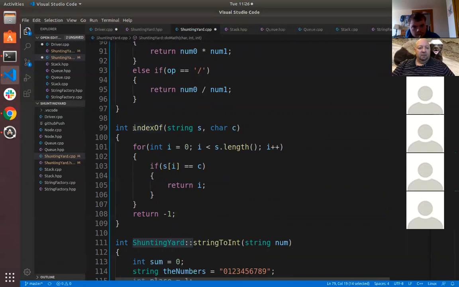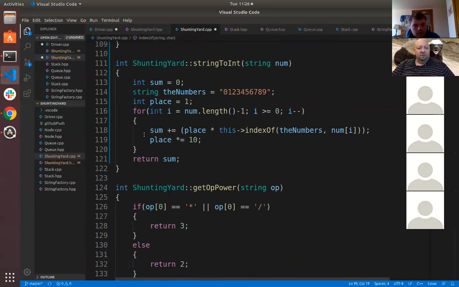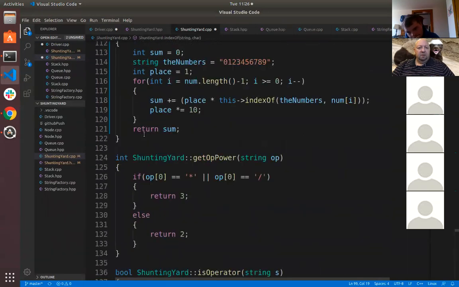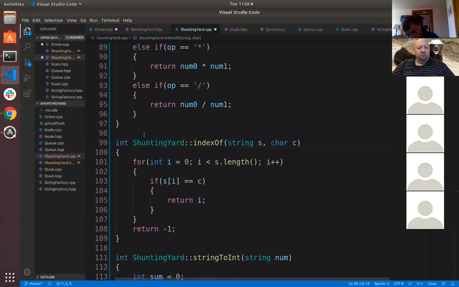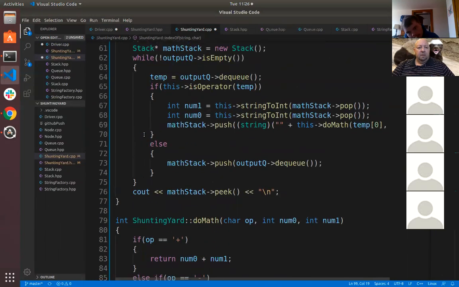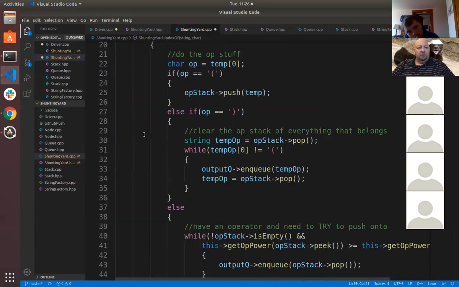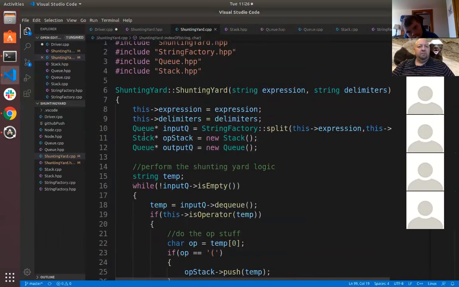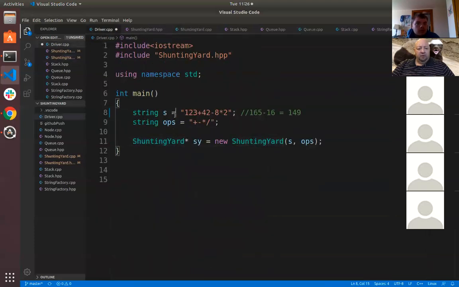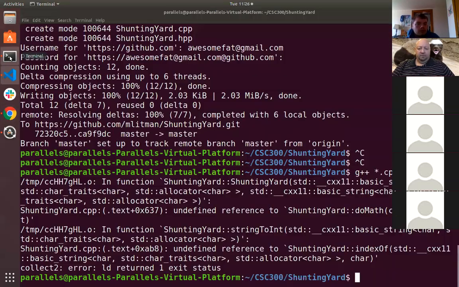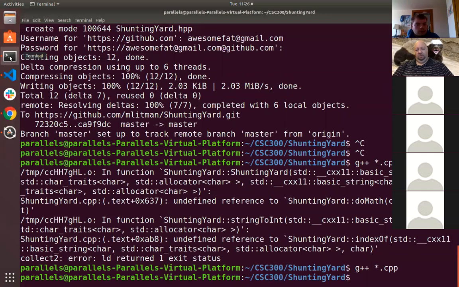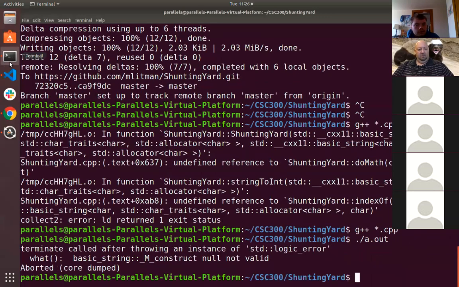Oh yeah, I see it. indexOf. The rest of these good, yep. And then driver, we'll save that. That's what I saw. Right, yeah, that's what I was saying.